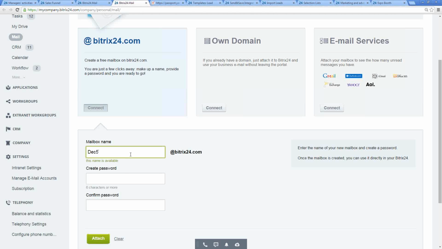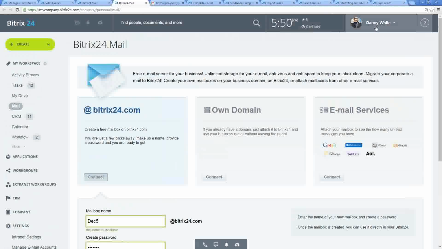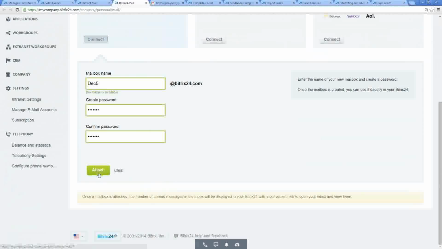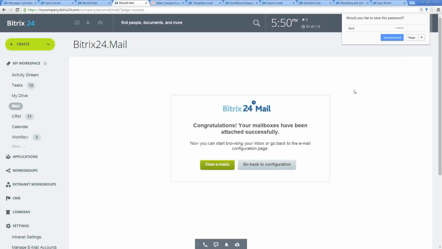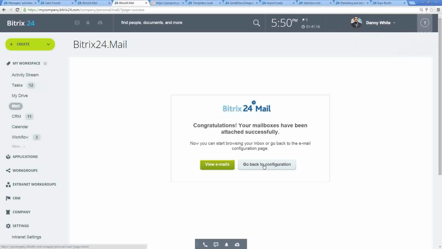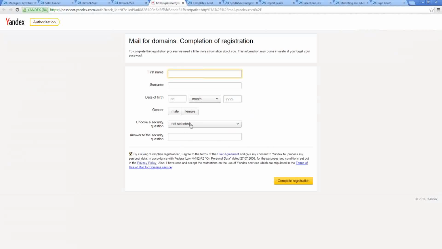I can create a mailbox right here. If I hit that button, then I'm going to create a mailbox, and it's going to be attached to the user account in this Bitrix24 instance. Now if I want to view the email, I'm going to get this screen.